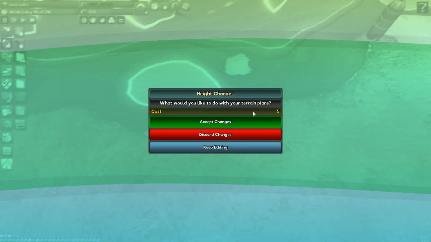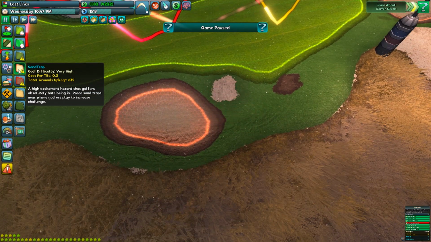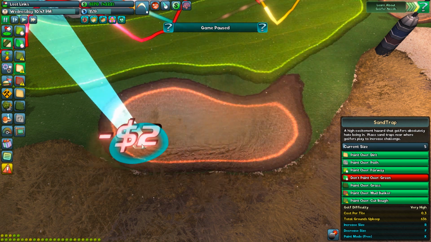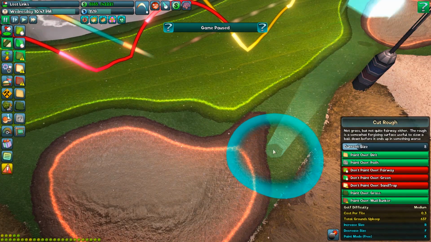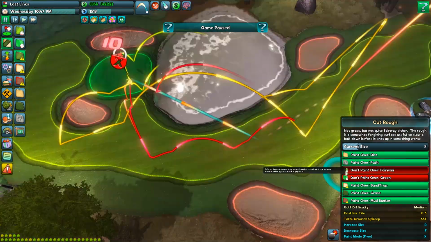So we accept those changes. That should change things around a bit. It's still sandy there, supposedly. Let's see if that goes away. Yeah, it does. So we can extend out the bunker a little bit here. And then we just place some cut rough, cut into the sand trap. Yes. That makes it nice.